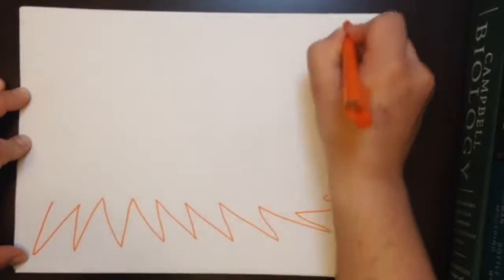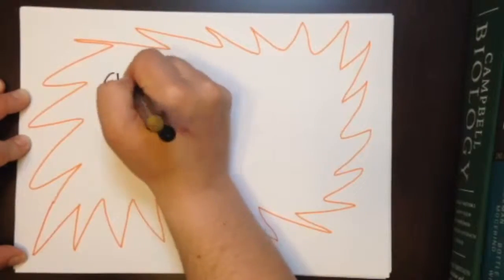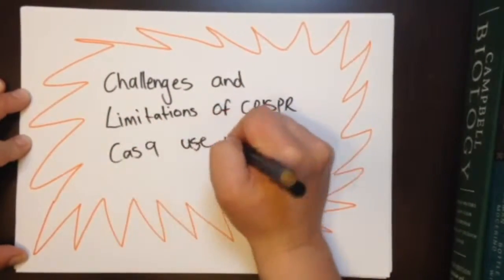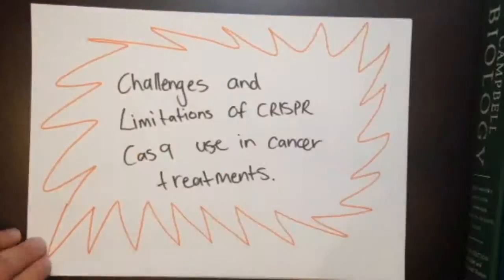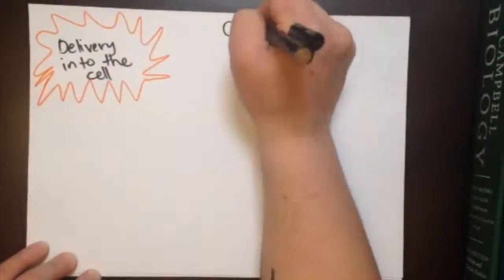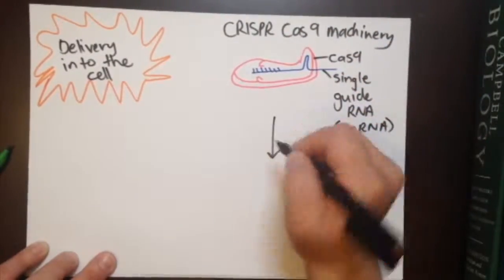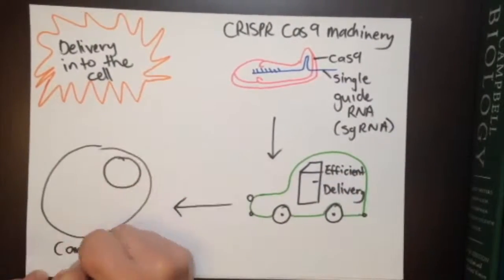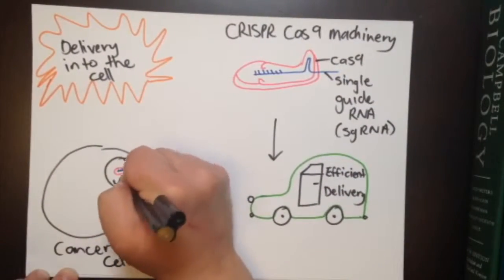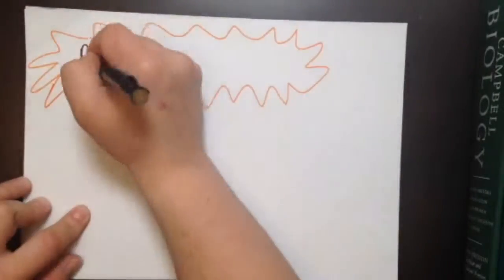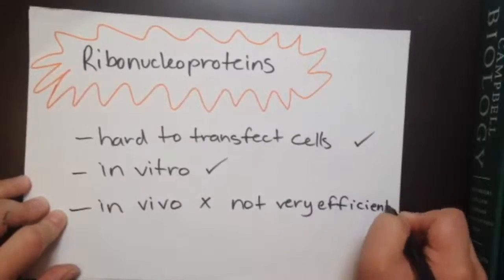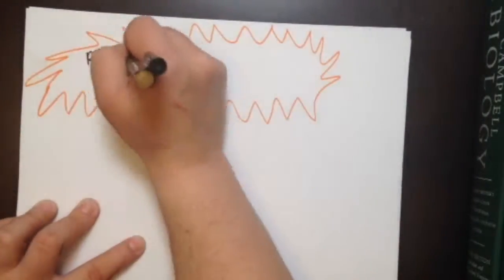While CRISPR-Cas9 has shown that it is an effective tool in genome editing for research, it does, however, have some limitations for its application to cancer treatment. One of the challenges involves efficiently delivering the CRISPR-Cas9 machinery into the cell. Plasmids, viruses, mRNA, and Cas9 ribonuclear proteins have been used in the delivery. Ribonuclear proteins are able to deliver the machinery into cells that were previously difficult to transfect. However, they can only be used in vitro as their delivery efficiency in vivo is significantly reduced.